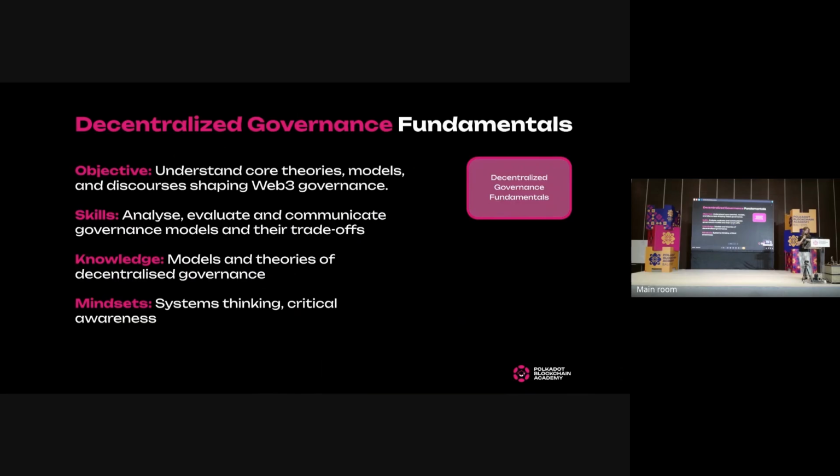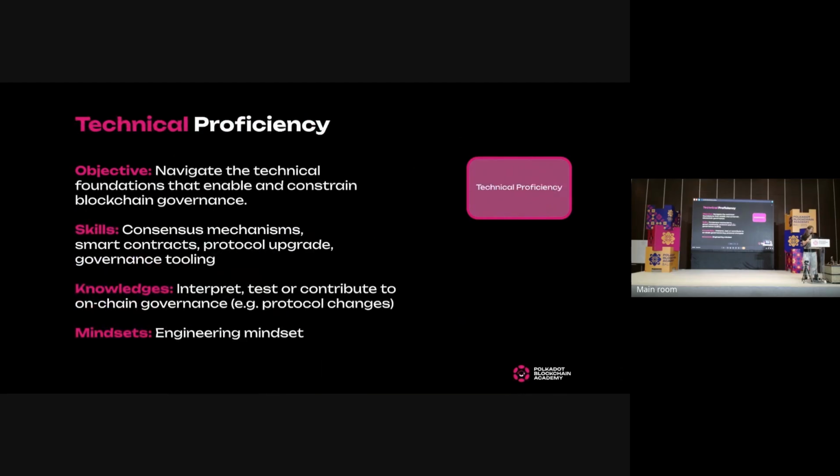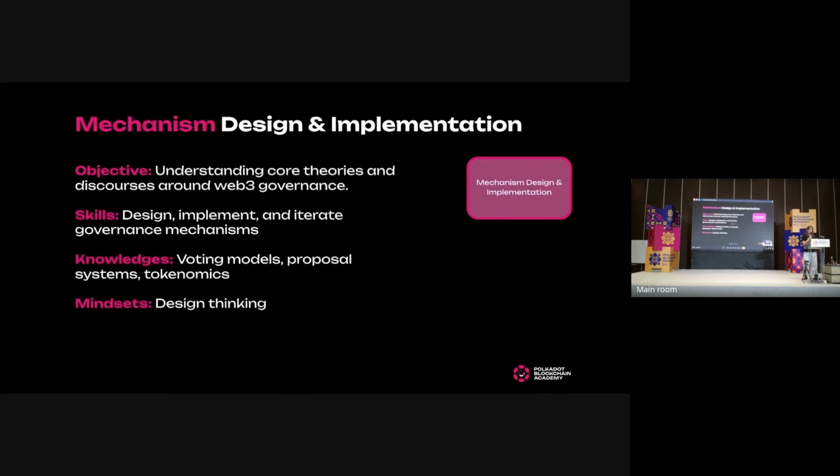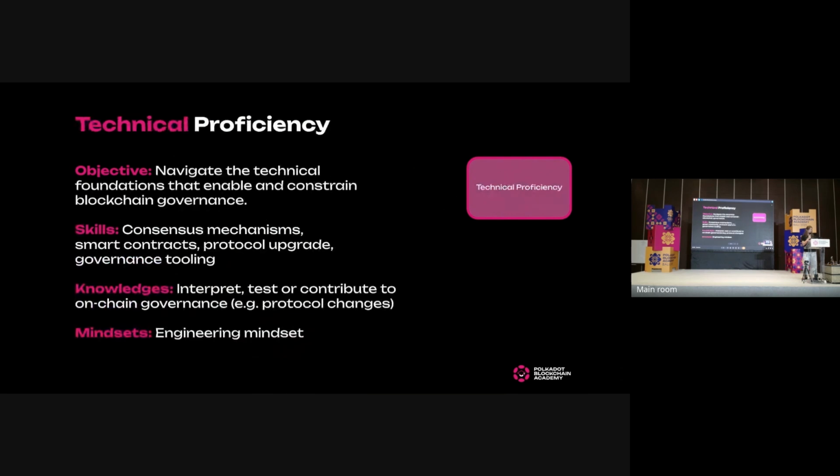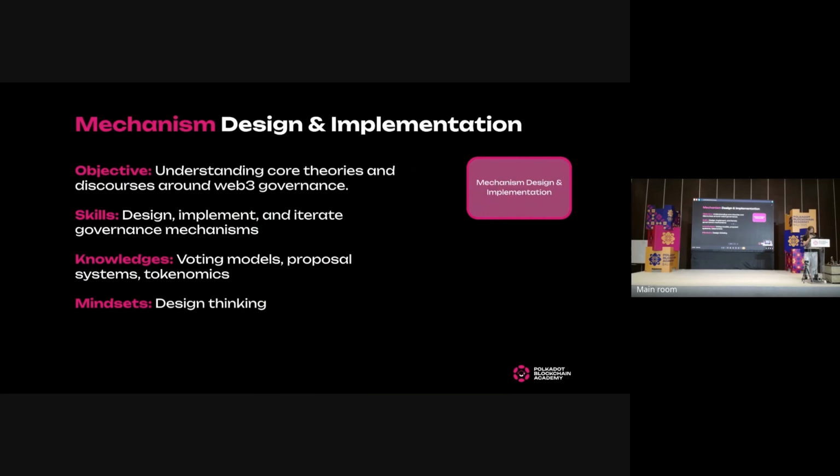This one, the fundamentals, which we are teaching all of you today, is to understand the core theories, models, and discourses, and to be able to communicate and understand why something is designed like this and not like that. Then technical proficiency and mechanism design. In technical proficiency, you really want an engineering mindset, because otherwise it's very difficult to implement any type of blockchain governance. So this is the idea of these identified clusters and skill sets.